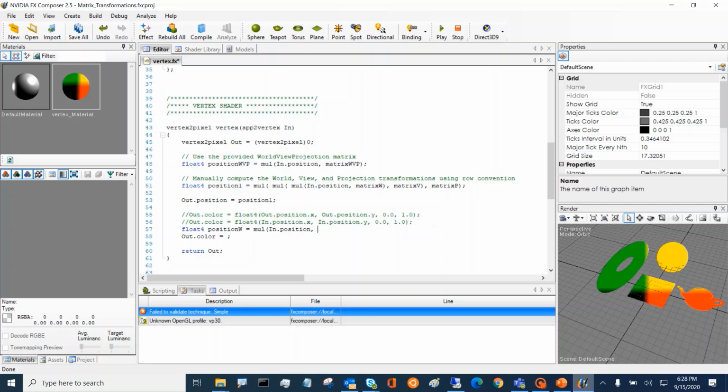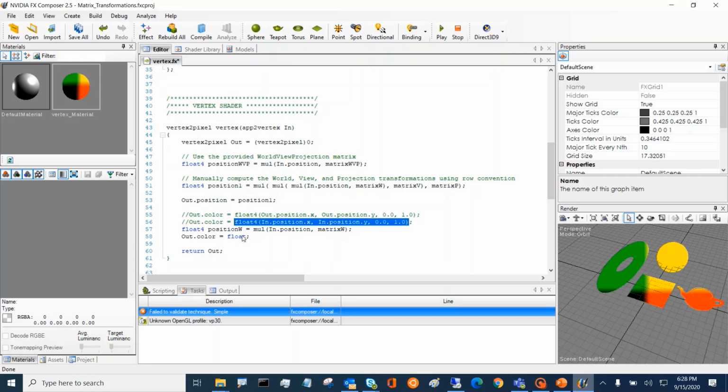So I have the input position and I multiply it by the world transformation matrix to get the position in the world space, and then I just can copy this code one more time.